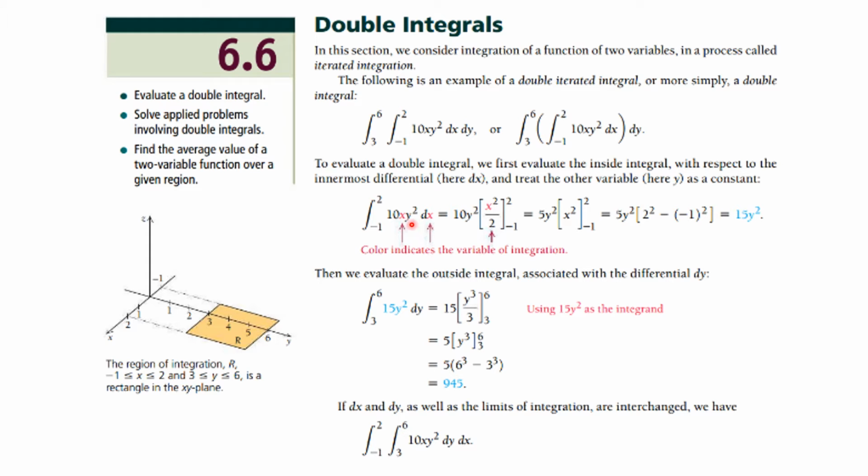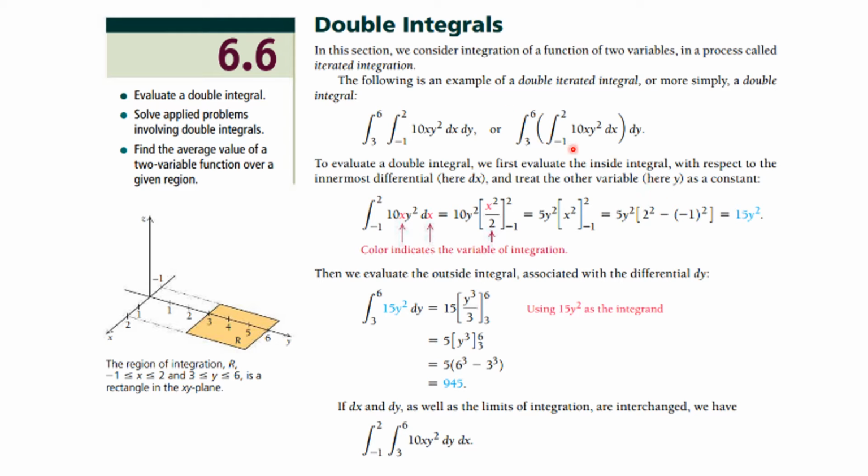And the y squared is a constant. You could think about that as pulling it through the integral. So you see we have 10 and y squared are constants. We have them outside. They're integrating x dx. And that's going to be add 1 to the exponent, divide by the new exponent. That's going to be x squared over 2, evaluated at the endpoints, and subtracted. So you see this 2 cancels into that, making that 5y squared. And then I can just evaluate x squared over 2 minus x squared evaluated at -1. I do that calculation, and here I get that this is going to be 15y squared.